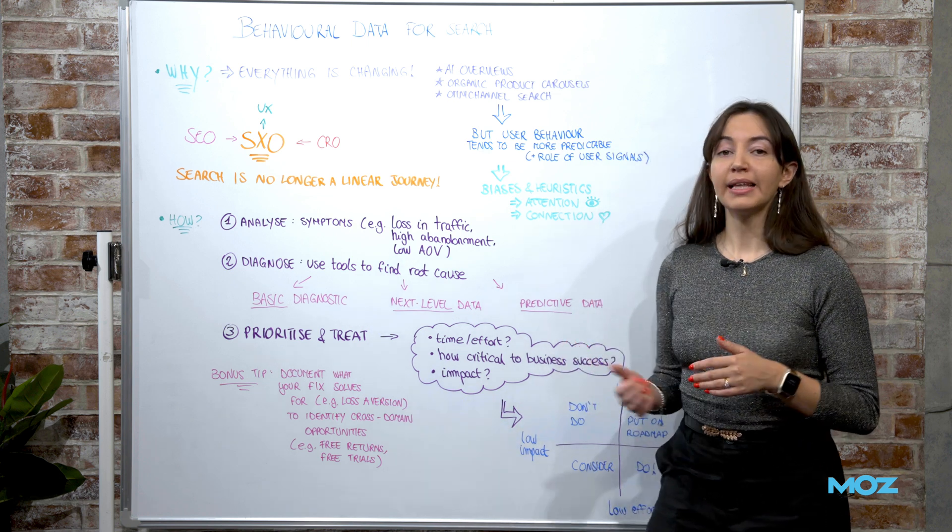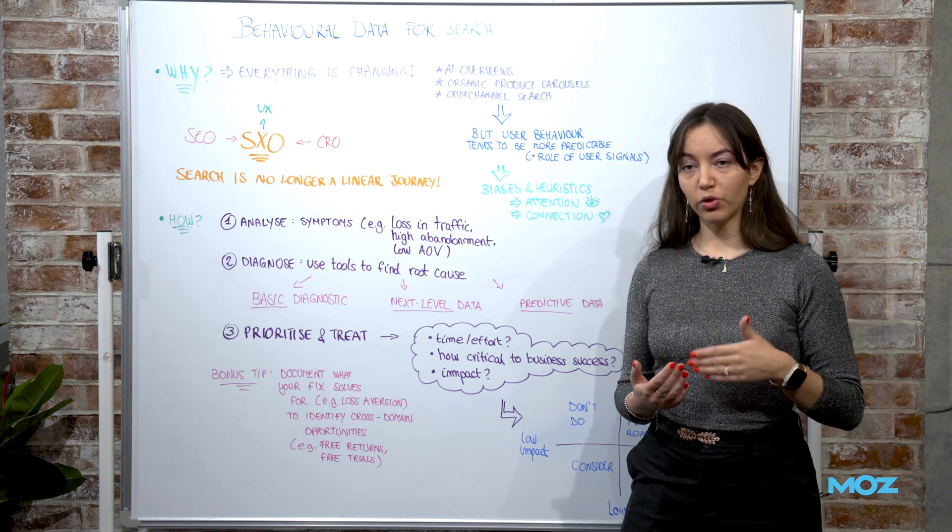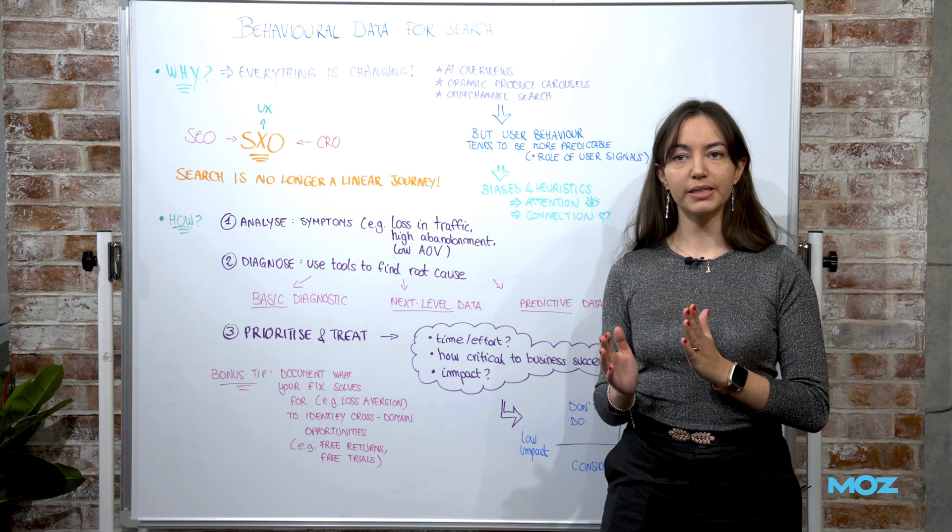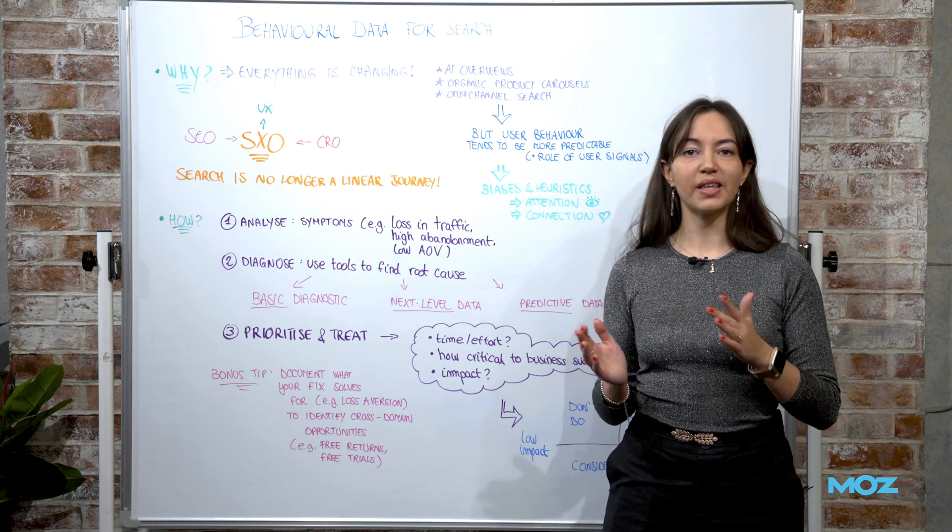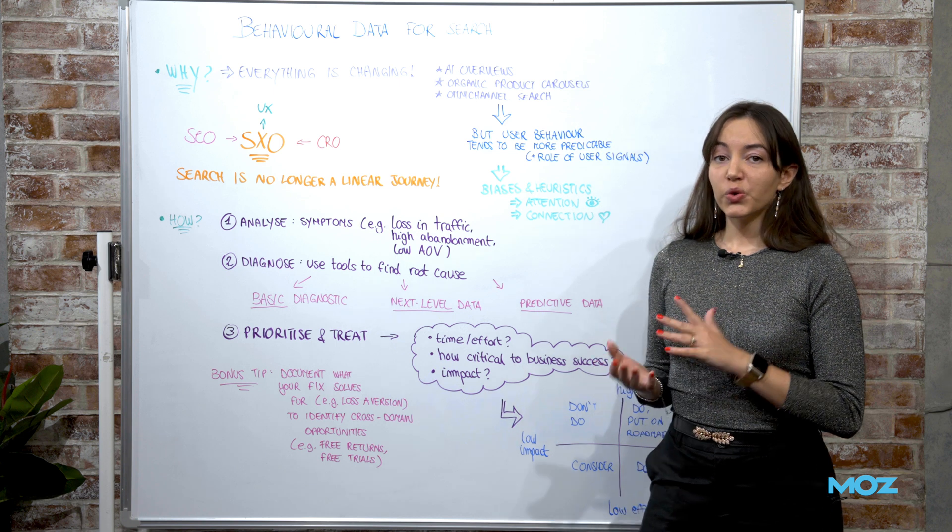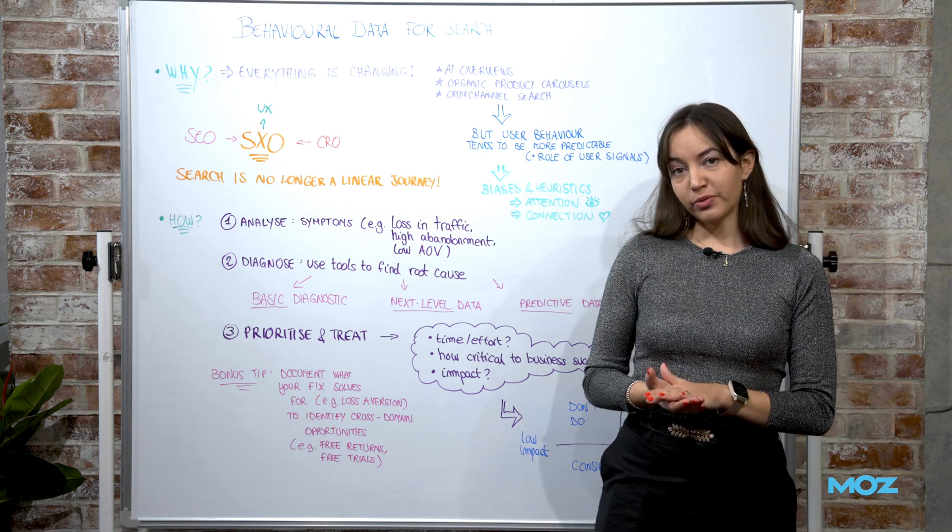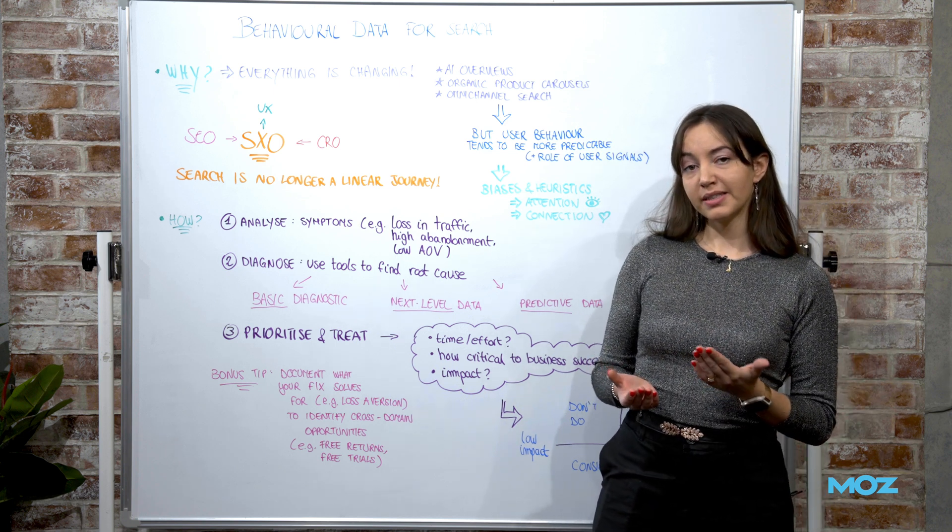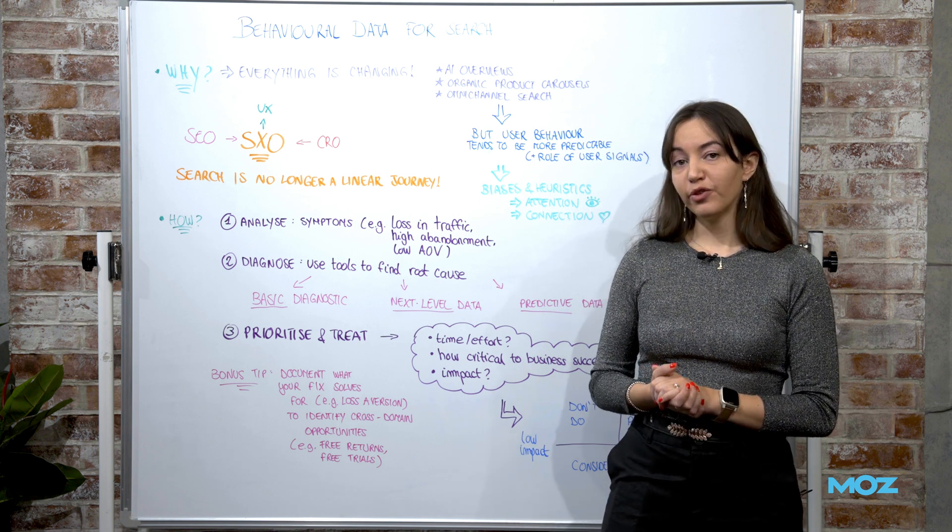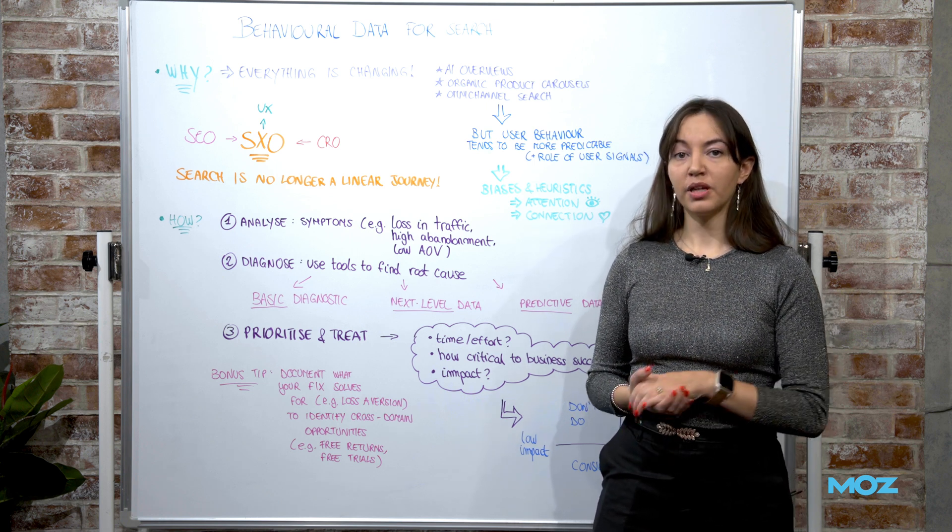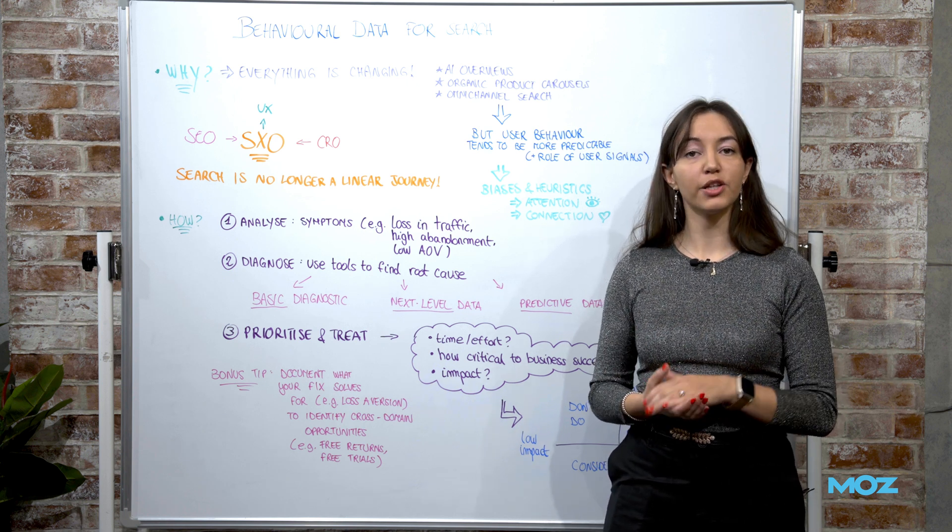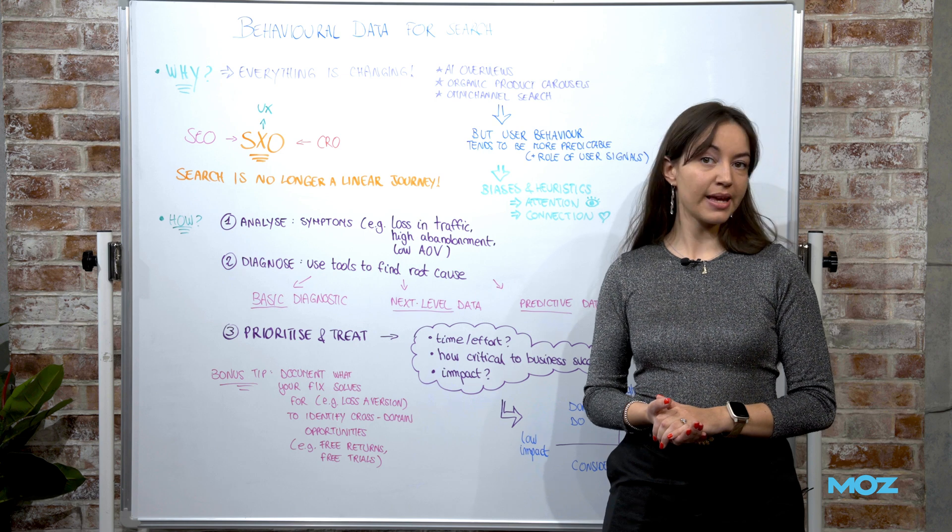For example, eye tracking. They tell us not only where they don't scroll, but also what they don't actually see, because they might be scrolling on a page, but not actually see the CTA, because something else catches their attention and we're not aware of that. Also, there's other measures like electrodermal activity, or functional magnetic resonance imaging, or EEG, electroencephalography, that can inform on neural activation in response to marketing stimuli. And this is what helps us predict a preference that the user might not even be aware that they have.